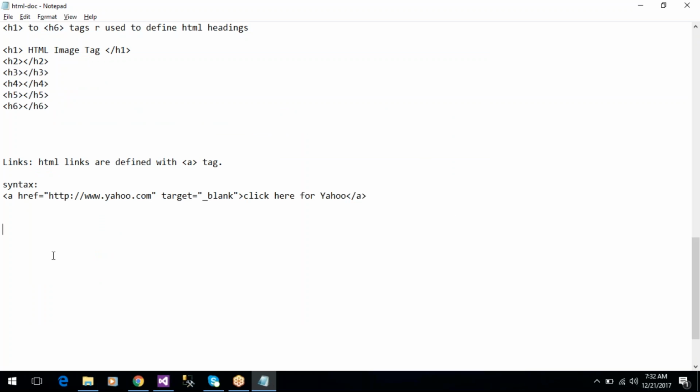Next, attributes. These attributes are very important for any HTML tag. HTML elements can have attributes.